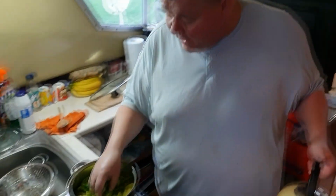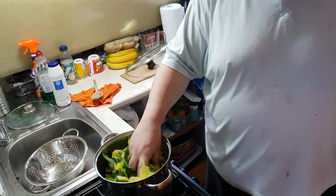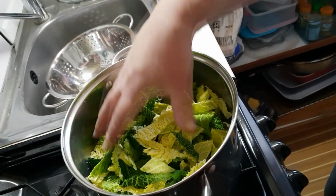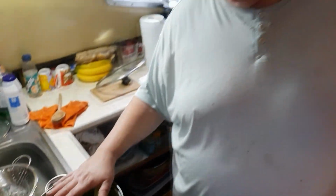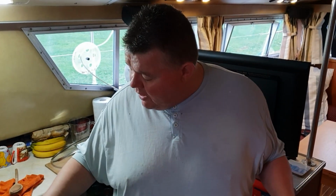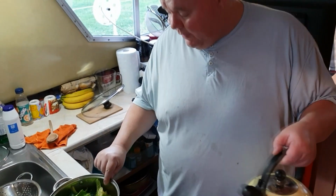In this pot here, I've got some Savoy cabbage. And as you can see, if Steve zooms into it, there is no stalk in it. I've painstakingly gone through every leaf and taken all the stalk off it. This is how it would be done in a very posh, chefy type restaurant. But it's a cracking way to do cabbage, because you're getting the benefit of all the goodness of the cabbage.